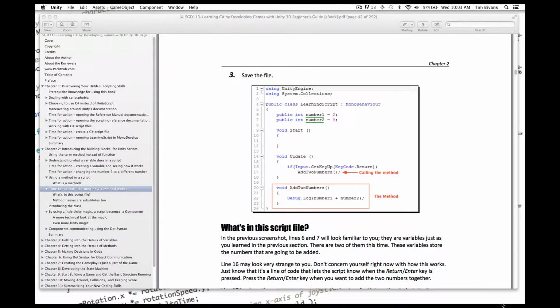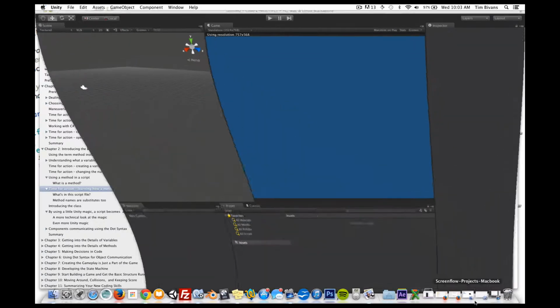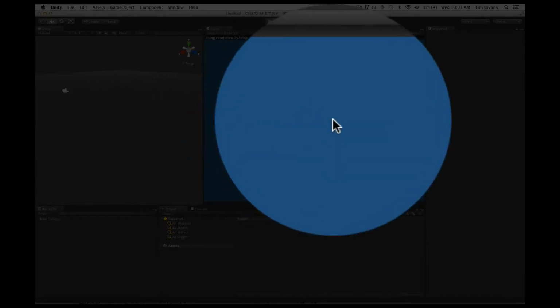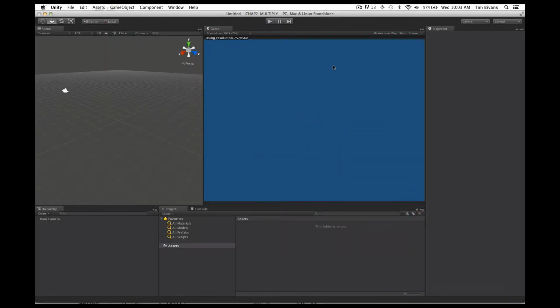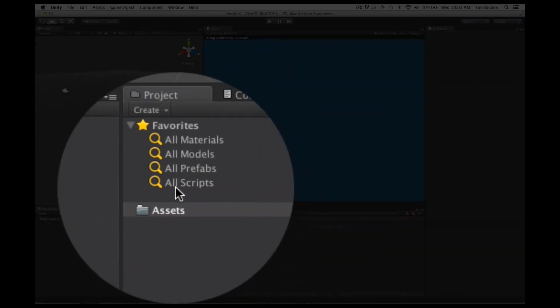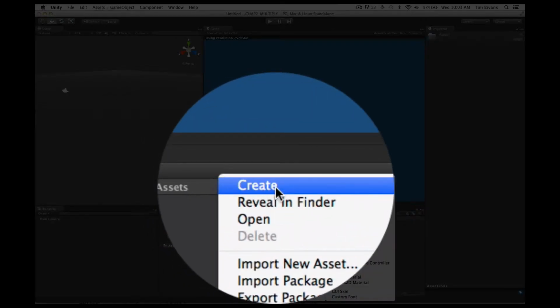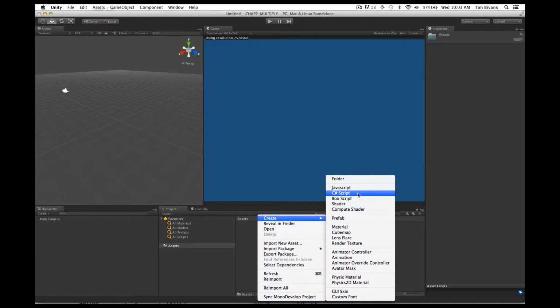Okay. So now we will open up Unity, which I have down here. Notice that I've created a Chapter 2 Multiply project. If you do not have a project created, go ahead and do so. Once you have that open, click in the Project tab, right-click, Create, C# script. As soon as we do this, we're going to have a new C# script in the project folder, ready to be named. You want to name it as soon as it's created. Otherwise, you'll run into some problems, which I'll discuss in another video.